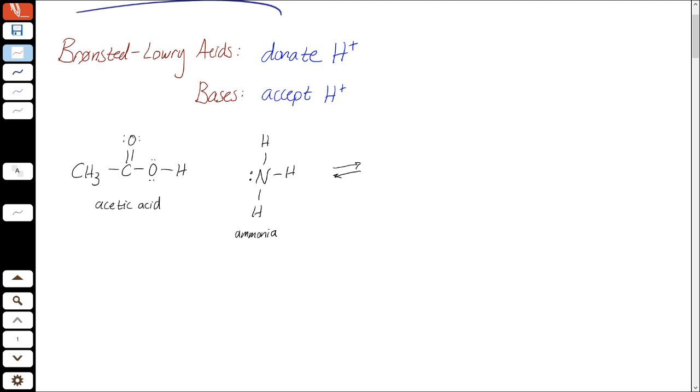We're not going to say that the hydrogen detaches from acetic acid and kind of floats over and sticks onto ammonia. We're going to say that the lone pair on the ammonia grabs that hydrogen. So the molecules come together, the ammonia grabs the hydrogen, and then the hydrogen detaches from the acetic acid. And when it detaches, the electrons that were making the OH bond go back onto the oxygen. So we draw it like this: the arrows from the ammonia, the electrons from the ammonia, go out and grab the hydrogen, and then it detaches and the electrons from the OH bond go back onto the oxygen. And then we draw the result of that.